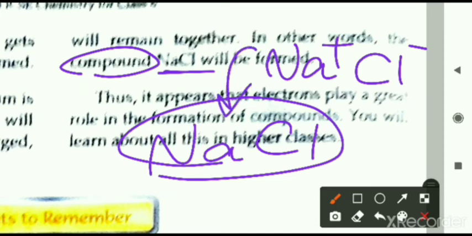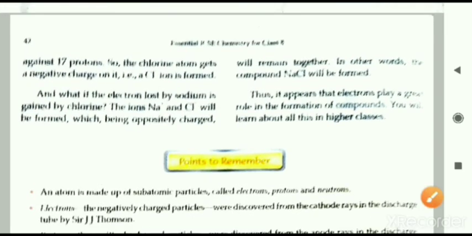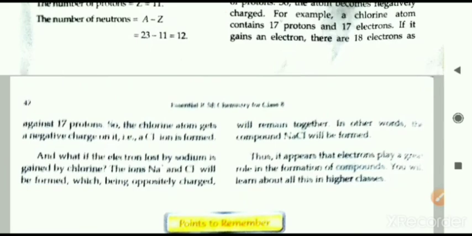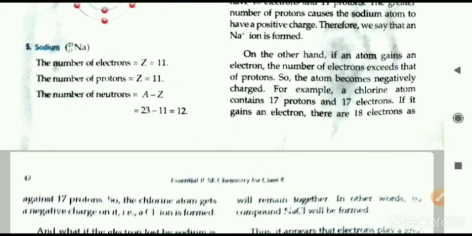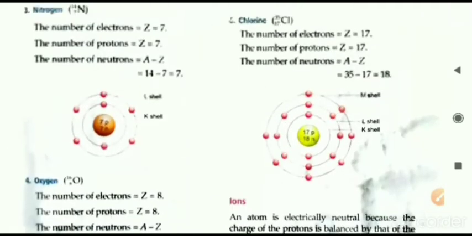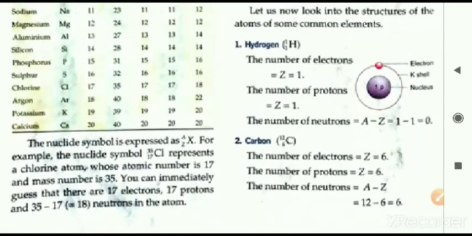That is what is also called common salt. You put it in the food. So that is common salt made of NaCl, sodium and chlorine. More details we will see in the next class. That is all about this structure of the atom.